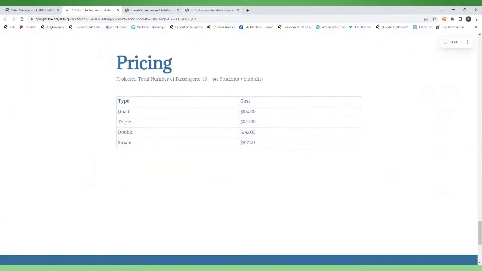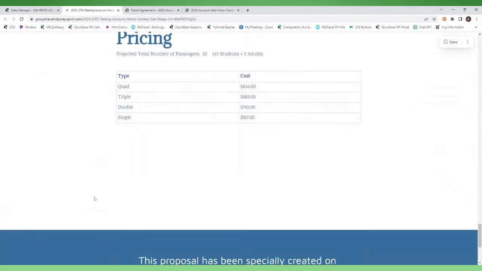And then we have our pricing section. So that's going to show you the pricing that you have for here. If you did have any extra language, let's say that you're going somewhere like Disney or Universal that might have additional language as far as pricing goes, that would be included down in this section below. Any contractual type language showing that, you know, price might be subject to change. If there's something that you had, that would be displayed there.